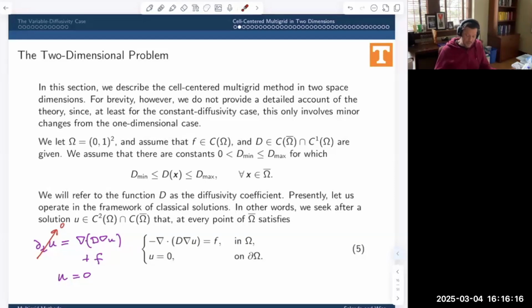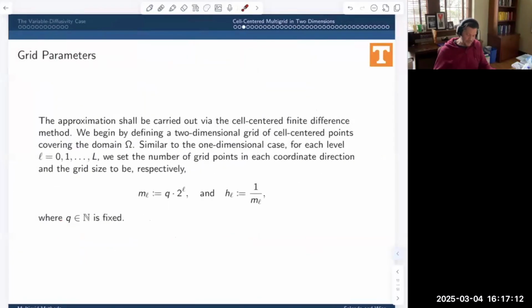Otherwise, we're going to assume that d satisfies this condition. Let's suppose that d is a continuous function over the closure of the domain, and it's going to be a C1 function over the open set omega. And otherwise, it's going to satisfy this inequality. We just need to know it's bounded below by something which is positive and bounded above by something which is positive. And if we know that, then this problem has a unique solution for every f which is at least a continuous function. Actually, we can even do better, because f could be an L2 function over this open set omega and we can still expect to have a solution to this problem, but maybe in a weak sense. So this is the two-dimensional problem that we want to solve.